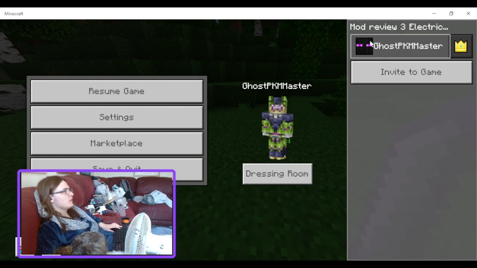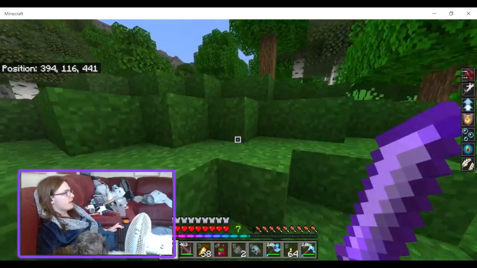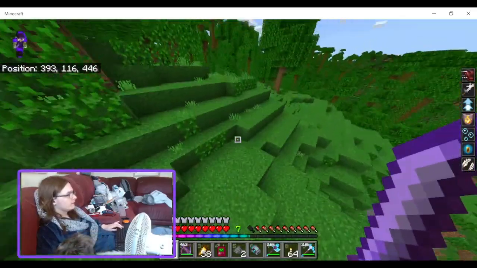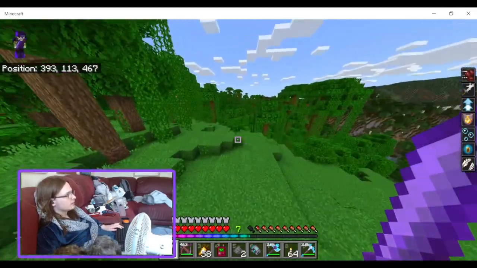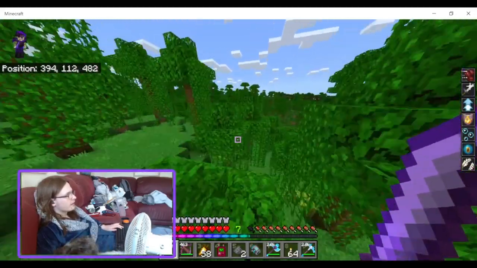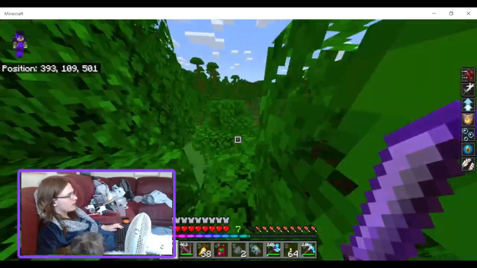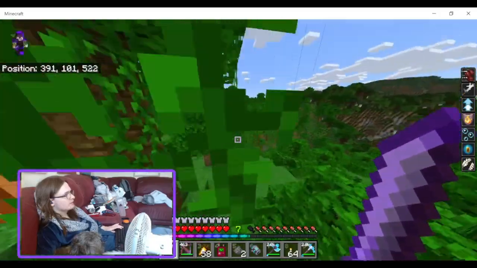Come here. Why are you opening? Alright, this isn't a jungle. This part's not jungle. Need to go over here. This part's jungle. There should be some spawning around here.